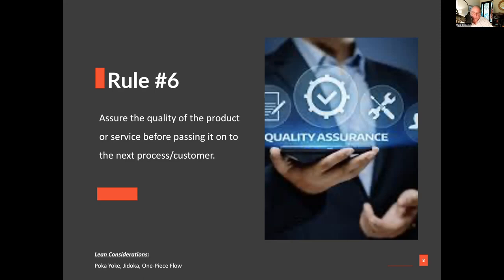So rule number six, you must assure the quality. Now I know that's a lot easier said than done. Think about every process step you have in your business, whether it be administrative or what. What we usually do is sometimes institutionalize rework, and I've seen this time and time again. I had a client one time that told me they had 21 people re-inspecting the product because of their bad quality to the customer. And the customer said, no, you have to re-inspect it. So they said to me, Mark, we need to do standard work in our re-inspection department. There are like 20, 21 people there. I go, excuse me? Yeah, we need to become more efficient in our re-inspection department.